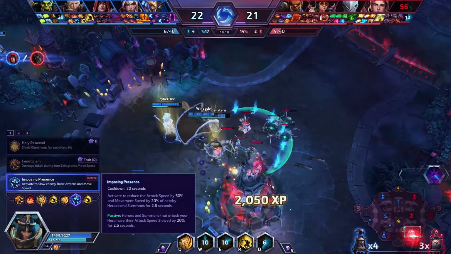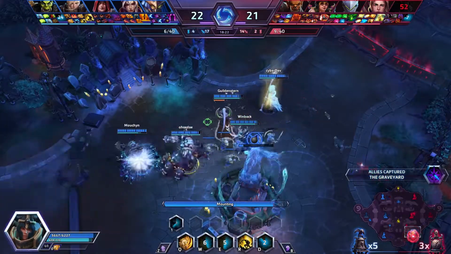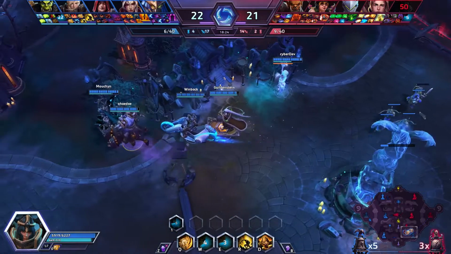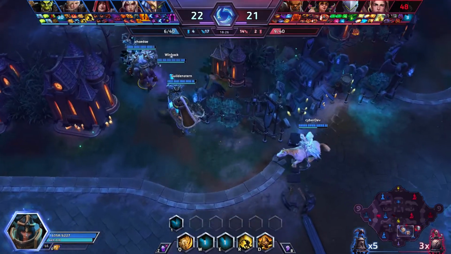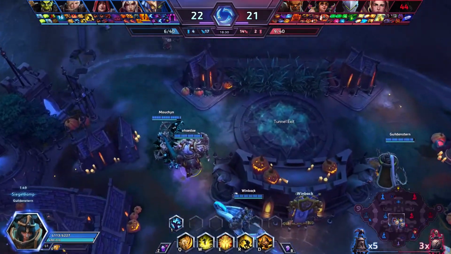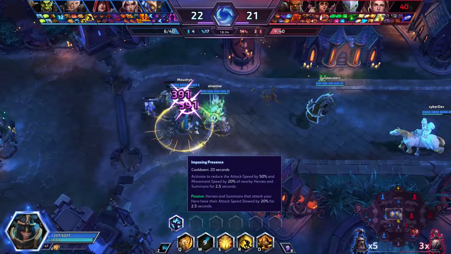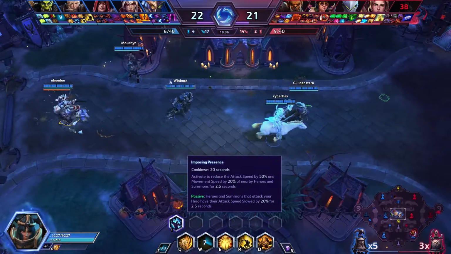At 16, you have some options here. I took Imposing Presence specifically because of the amount of auto attackers on the enemy team. If we use Imposing Presence on Greymane or Hammer, or even Genji, honestly, their attack speed is going to get slowed by 40%.